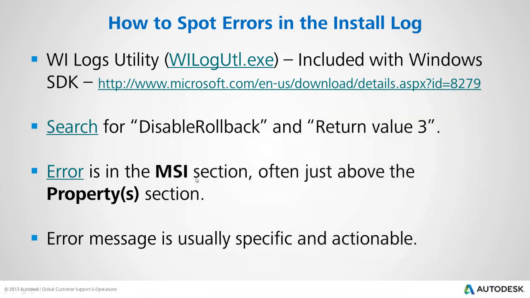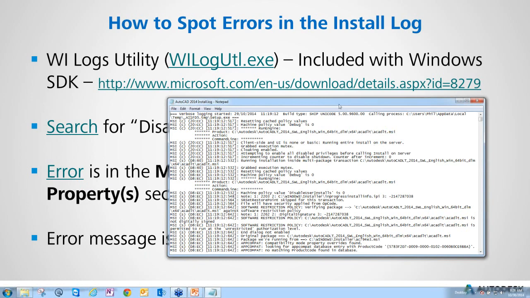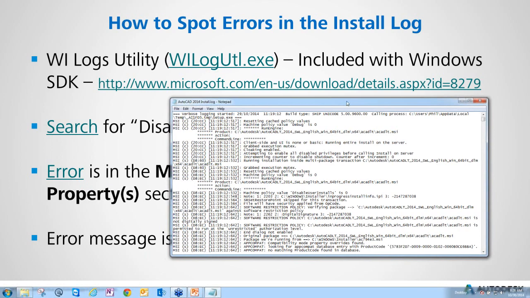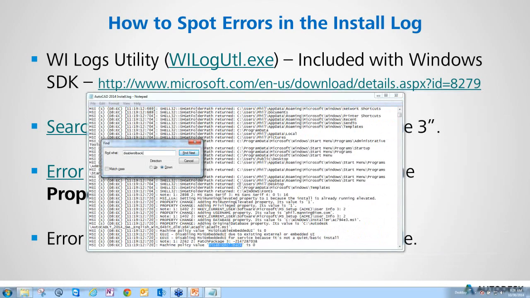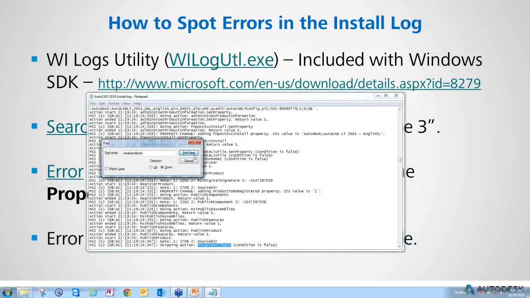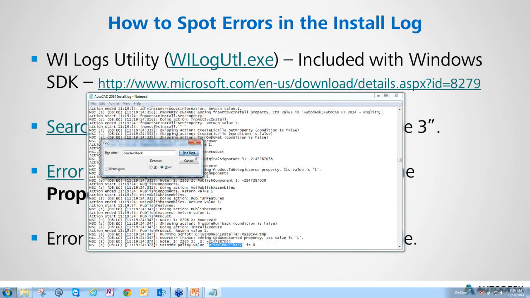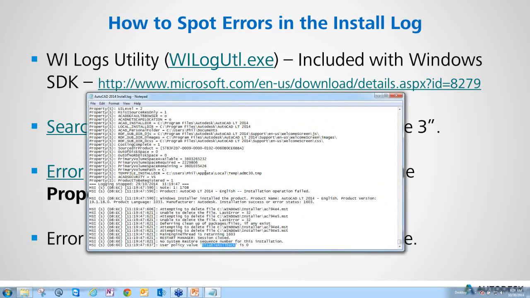So let's take a look at a little bit longer install log here. This is back to the AutoCAD 2014. If we search for disable rollback, we're going to find it again. It'll show the policy up here, and it'll be a few more times in here. It can be a little bit annoying to go through several ones, and you might be hitting search too many times, and you just go past the right error that you're looking for.